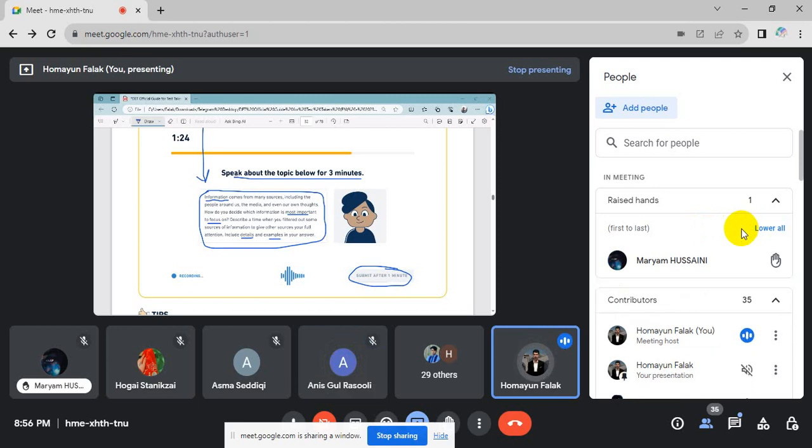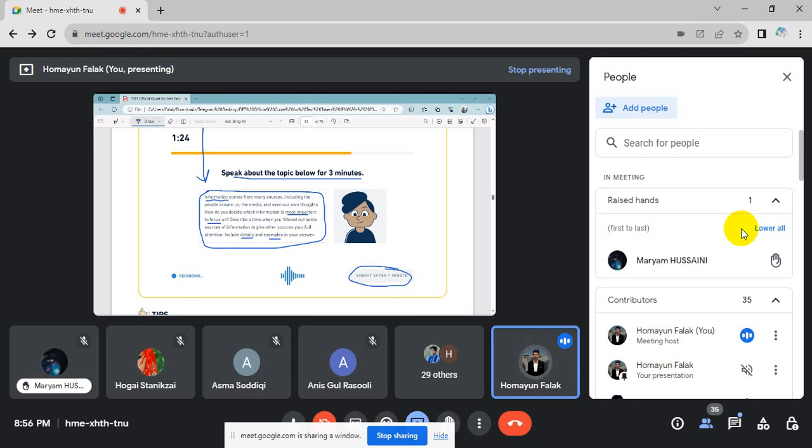But I want to have some comments. Firstly, you're not required to recap the question, okay? So please don't restate or recap the question again, because you don't need that. Just specifically dig into the answer, okay? Just start telling your answer, and yeah, that was good. But I was waiting for the conclusion, okay? This start was good, but try to add a conclusion to your speaking as well, okay?